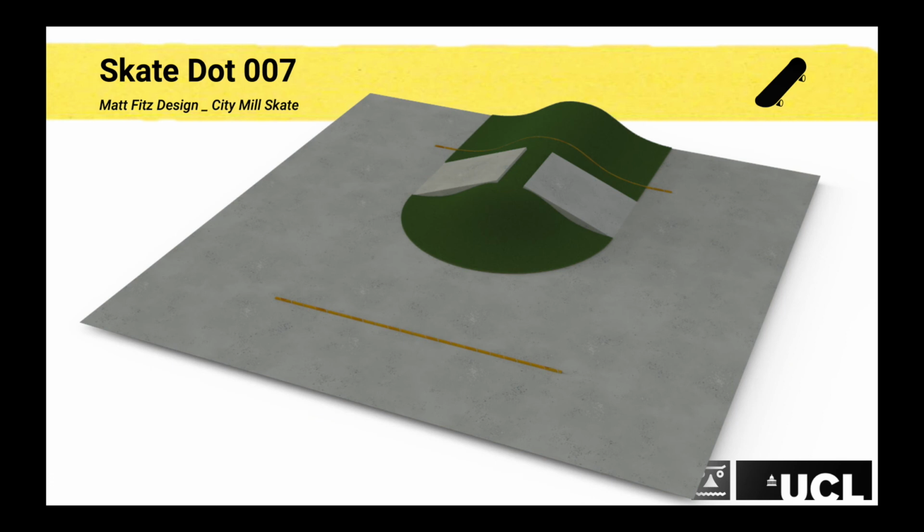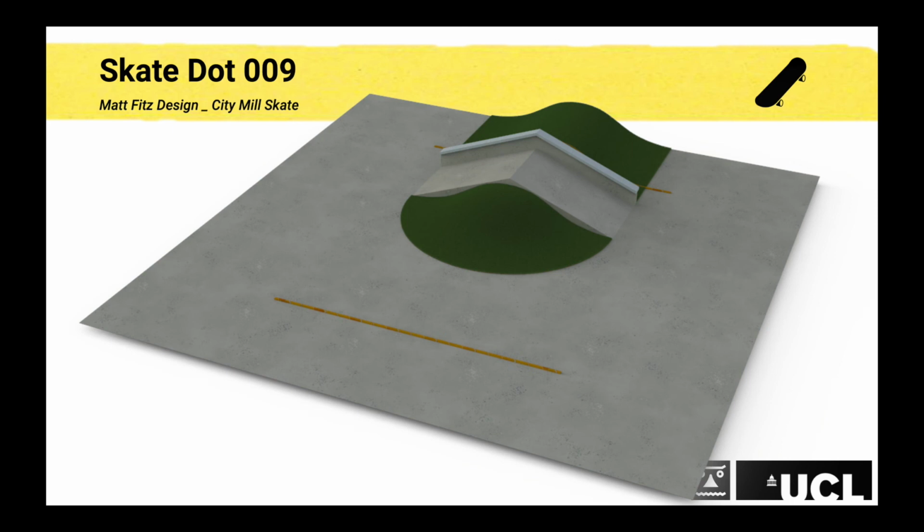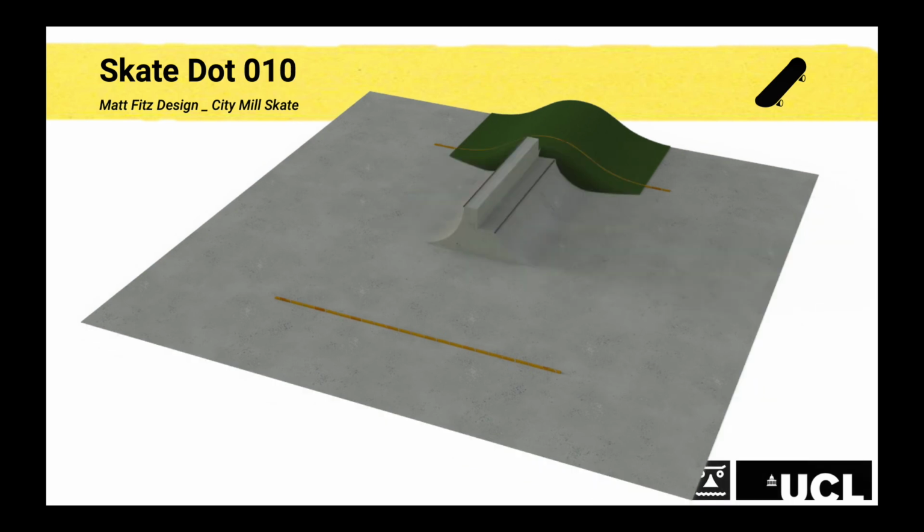A few possible examples being this kicker gap, a pyramid, kickers with hubbers, or even transition elements such as quarter pipes. These are just a few ideas I've modelled and rendered in a couple of hours, but imagine what a community of creative skateboarders could come up with. They could create something really unique, something that could be a talking point for the public to see it not just as another skateboard facility, but as a unique hand-built sculpture.